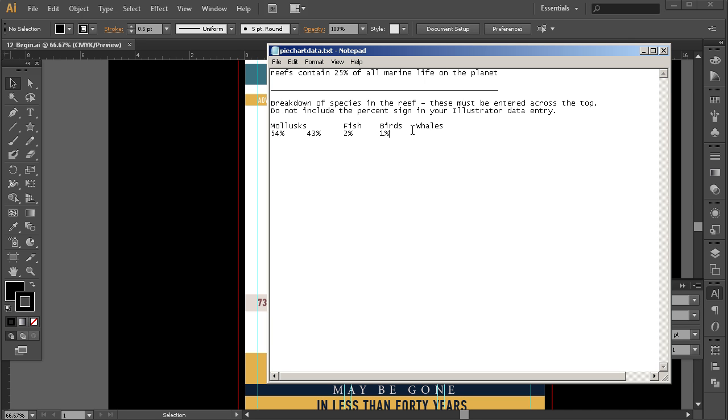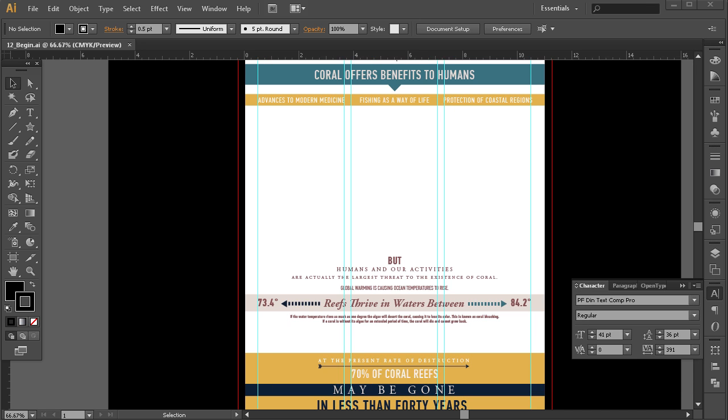So it's going to be really quite easy for us to make this pie chart. It's not that difficult. The only thing that's a little bit strange is I've entered the data in here in a way that is the way that you must enter it into Illustrator's data entry. So you can kind of see that these aren't lining up perfectly, but once you get it into Illustrator, it will line up. And it also has to be in this TXT format if you decide to import the data instead of just enter it manually. So that's kind of why you see it like this instead of in an Excel spreadsheet. So I'm going to just drag this away for a moment.